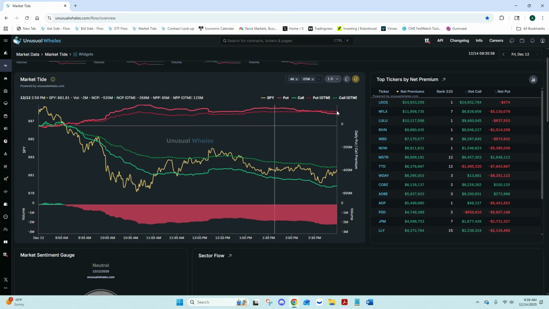This is real-time data. You can see as I scroll back, it changes here. But it'll tell you what the out of the money net put premium is, out of the money call premium, and so on. And your volume down here will tell you you're seeing heavy put volume, a massive amount of put volume here. So you can see this changes through the day as well.